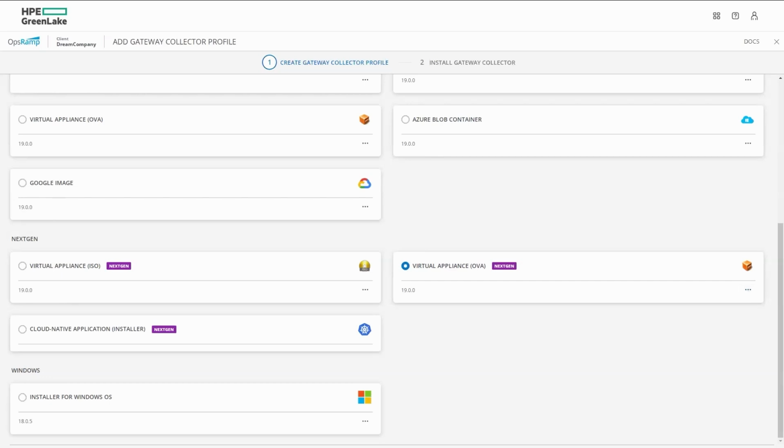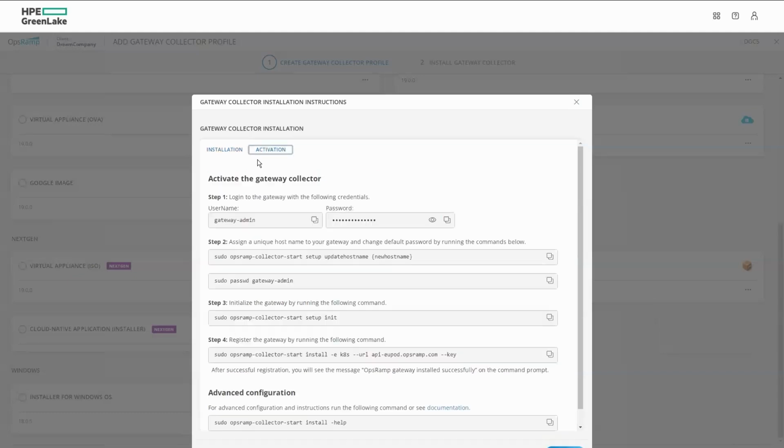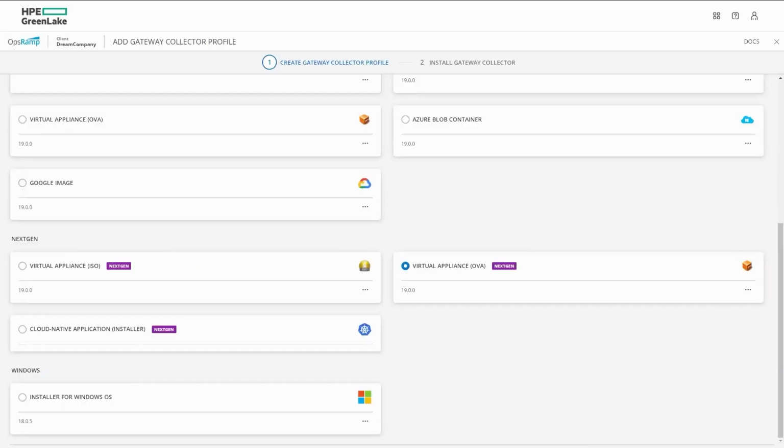Or you can run the next-gen gateway in your own Kubernetes environment. In this case, select the cloud-native application. For each type of gateway, you can find the detailed instructions to install and activate your gateway. In this video, we will use the OVA image.